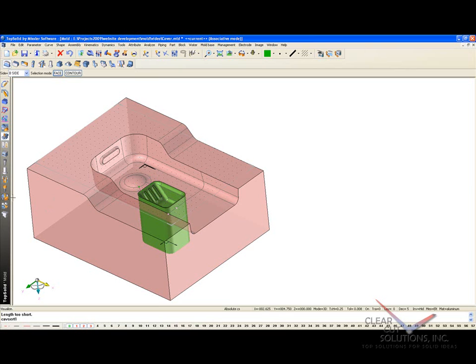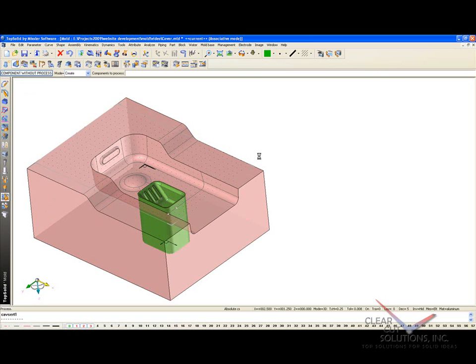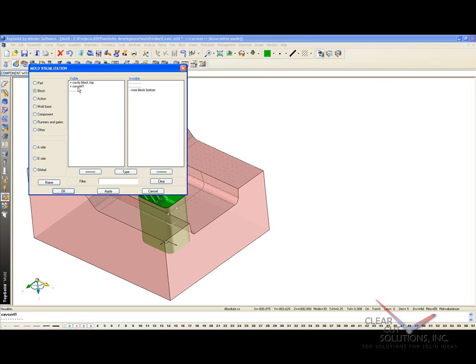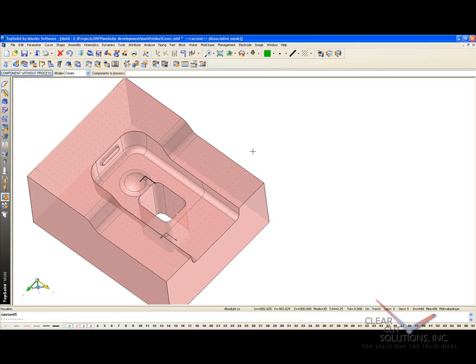The only thing I have left to do is process it, so I'll do that real fast. And what processing does is it actually makes the cut in the cavity block for that insert. So if I go into here, you can see there's CavCert 1. By the way, the plus and the minus signs designate A half for the plus, B half for the minus. If I turn that off, you can see that the pocket has been made. So hopefully you can see how easy it is to create inserts for anything within your mold design.